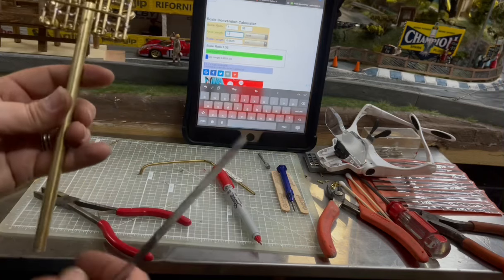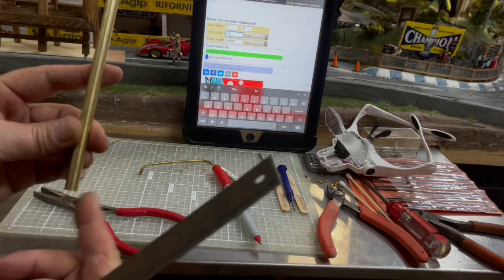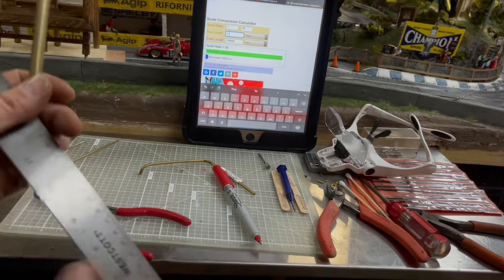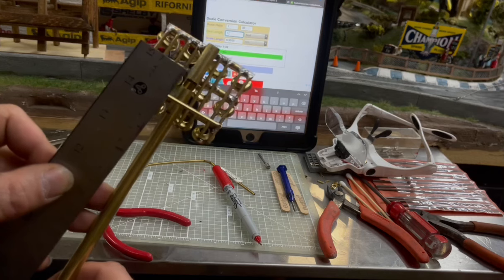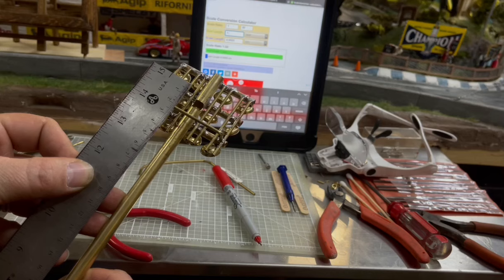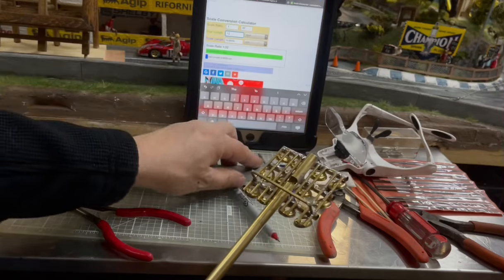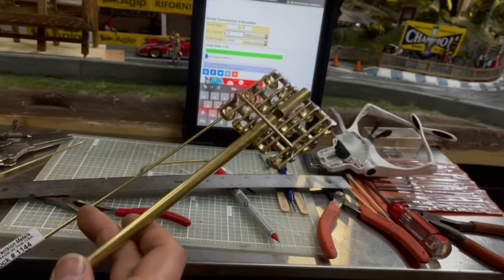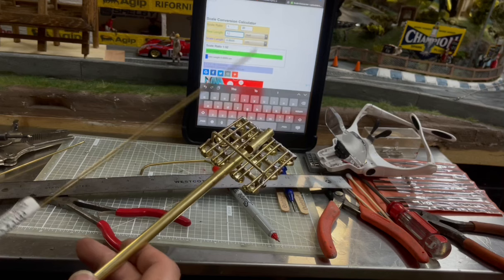So being that this is going to go into the layout down at the bottom, I don't need my ladder to come all the way down here. I can make it fall short. So if we measure this out, and we compensate for 2 centimeters up on the top of it, and to bring that down, I'm going to make a ladder that's going to be around 18 centimeters. Okay. So what I'm going to do is cut my sides at 18 centimeters and then mark these out 1 centimeter apart, and then solder in all the rungs for our ladder.